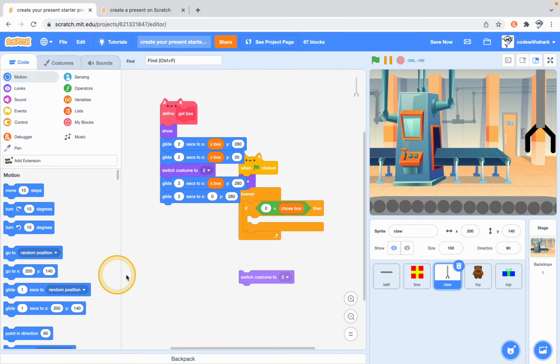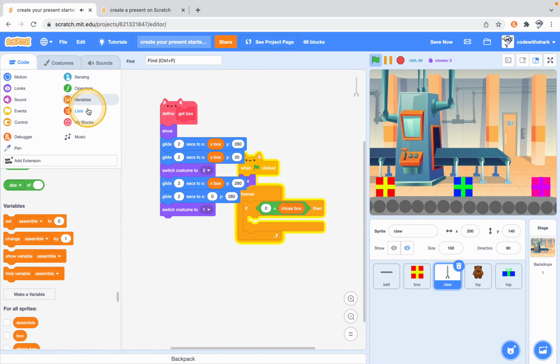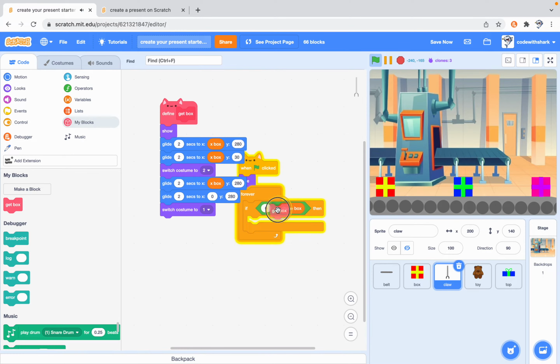And then we wanted to switch to costume 1. So we also need to call the block there.